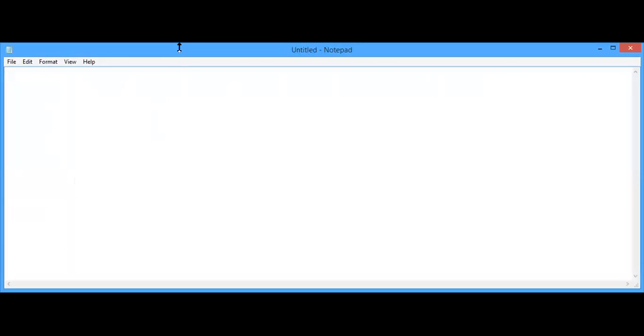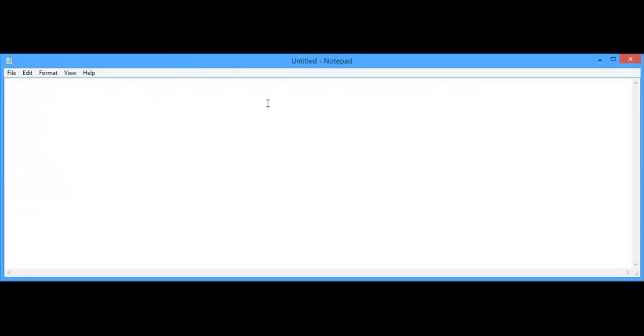So this is the Notepad software. Here, this is the empty area. In this empty area, we are going to type the HTML code.